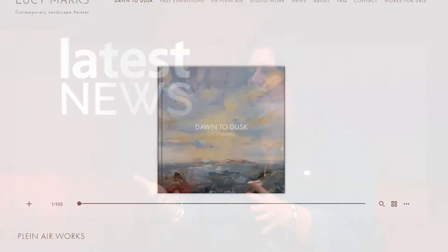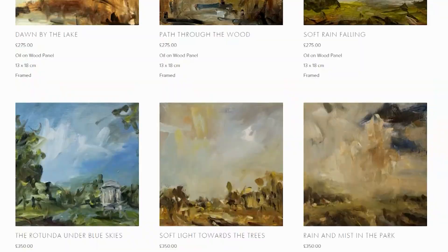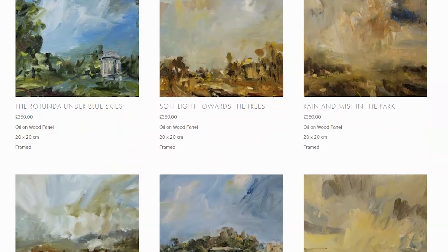My exhibition is called Dawn Till Dusk and the idea is it's the cycle of the day in Petworth Park and Gardens. It's on until the 19th of September, so it's on all over the summer. I was invited by Petworth House and Gardens to actually paint their park and gardens for the show — to work painting the landscape and reflect Petworth. They'd seen my work from some of my other shows and invited me to do that because I'm a landscape painter.